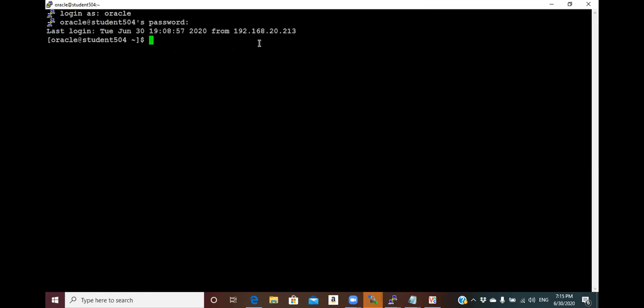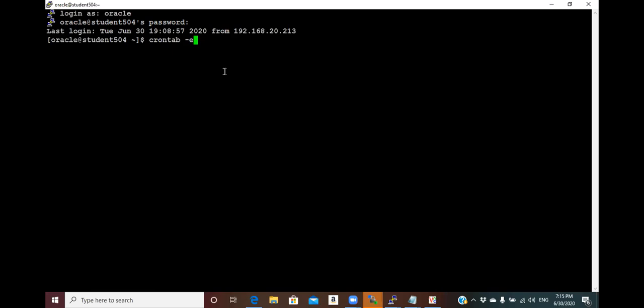So I was telling you guys, whenever you want to get into crontab to be able to schedule your backup, this is the command you issue: crontab -e. But if your job wants you to be connected as any user or as root, for example, because in most cases they can ask you to carry out the backup as root, or by default, if they don't ask anything, you carry out the backup as Oracle.